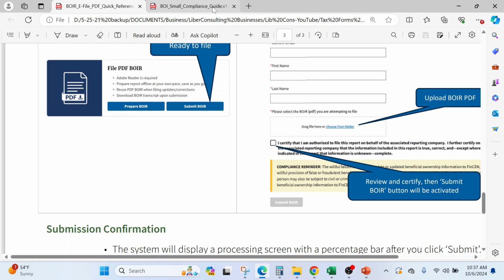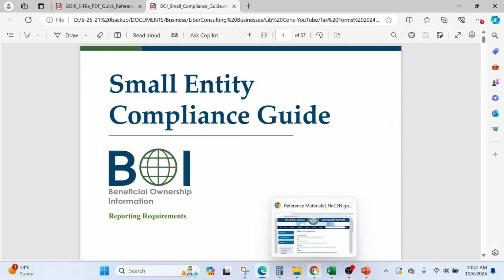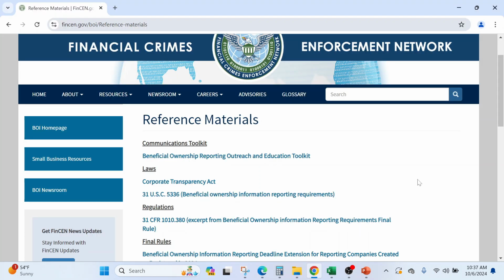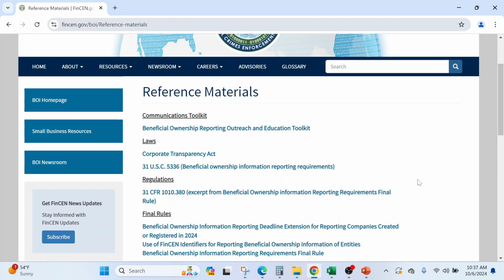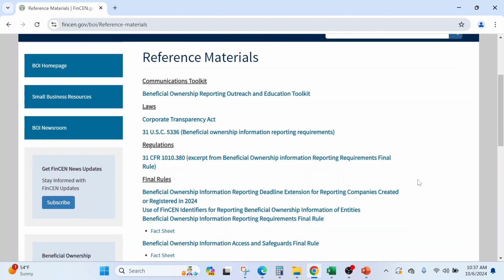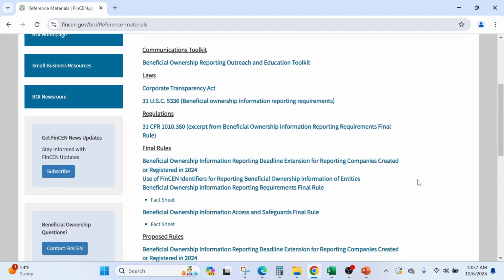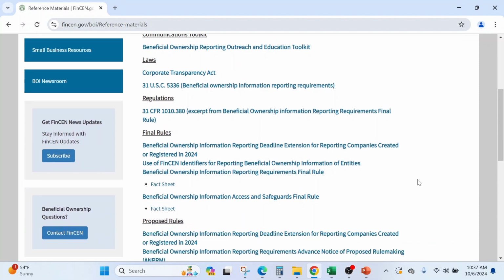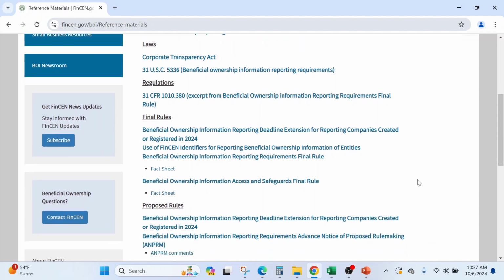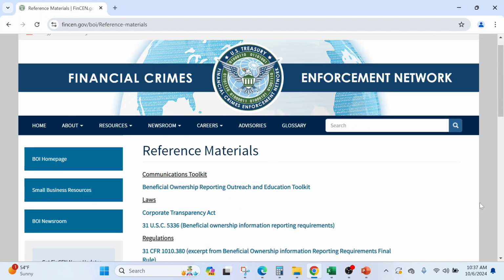So now we are going to go back to the compliance guide, and I don't know which manual here is the compliance guide. Anyway, you can just scroll through to find that resource.